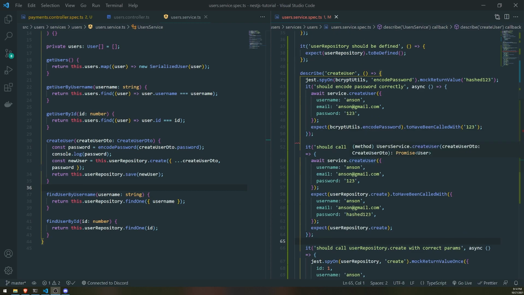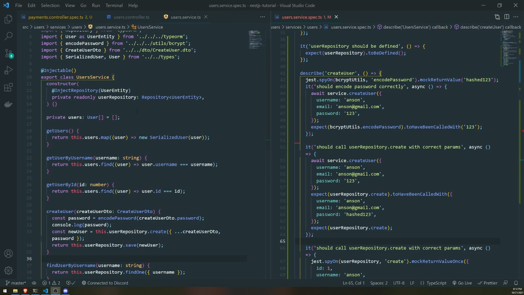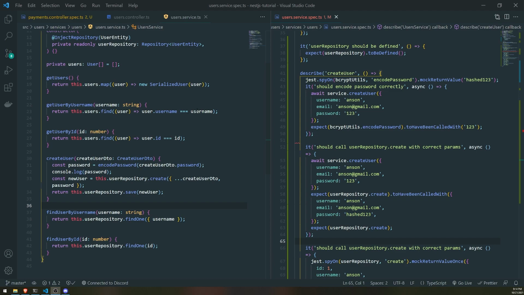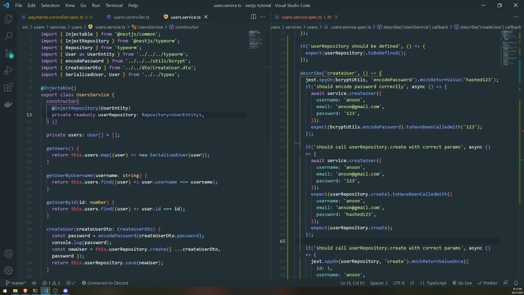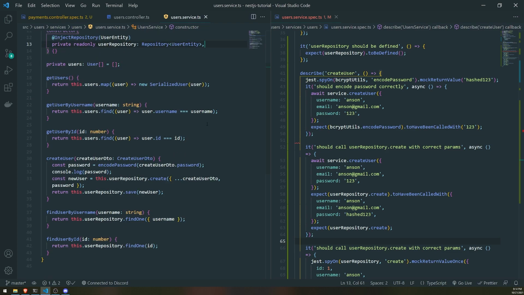I think this should give you guys a basis of how we can unit test our code. Like I said, you don't want to do too many things when it comes to unit testing. The whole point of unit testing is isolating every single method and ensuring that that method does what it needs to do. And you do that by mocking out and stubbing out certain parts of your method. You can see that in create user, we mock out the repository methods because we know that these repository methods are going to work because that's an external library that we installed, so they should work. Okay, but we're not concerned about that. We're concerned about our code itself.